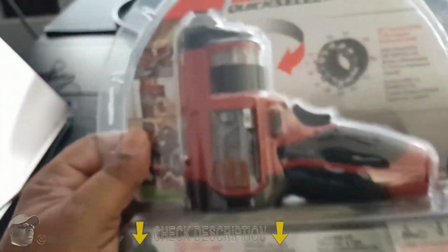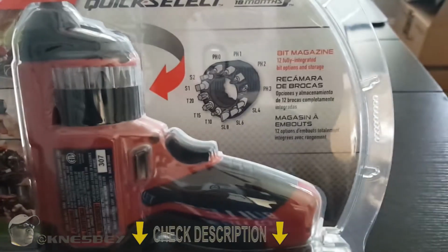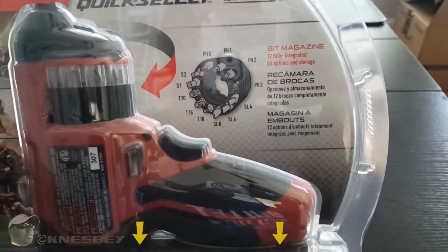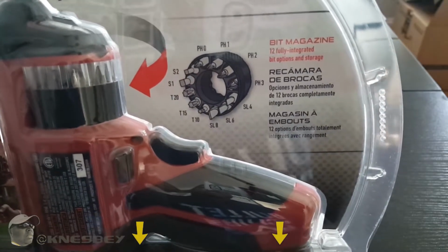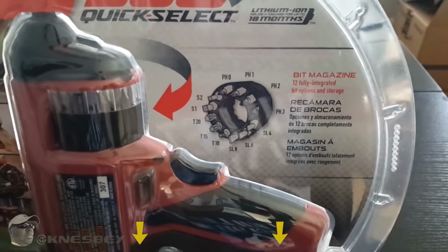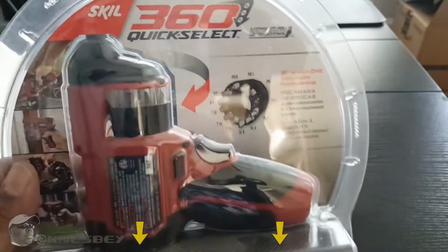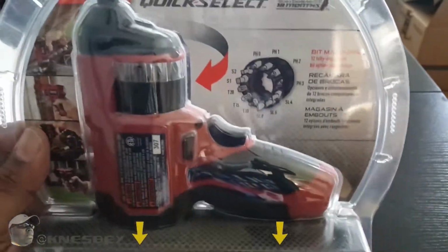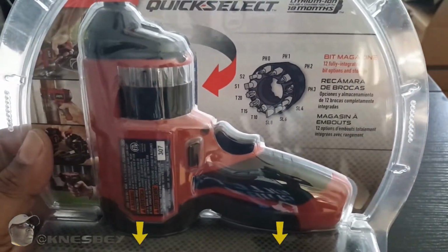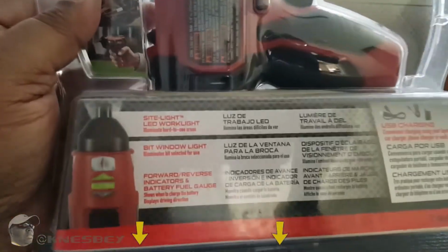Okay. And this is what it looks like in the back. They really made this bad boy look like a six-shooter gun. That's pretty cool. You can take the whole magazine out, I imagine, and swap them in. We'll see. I hope that's the case, because that would make the most sense, that you could take the whole magazine out and then swap them, rather than have to load them one by one in there. That would be stupid.